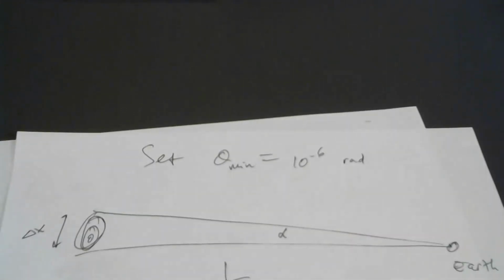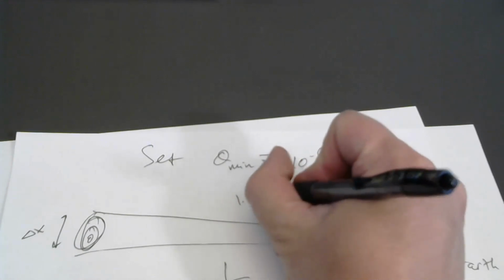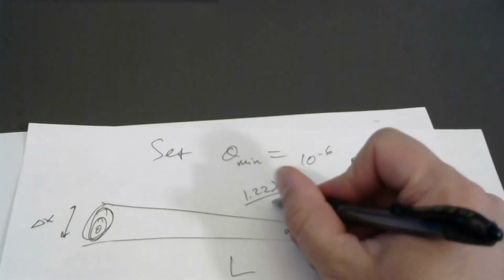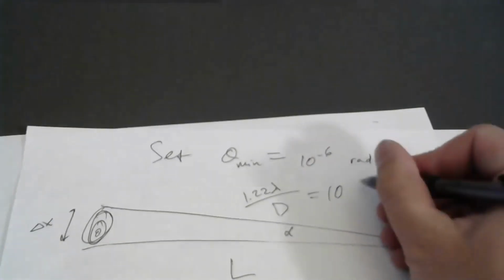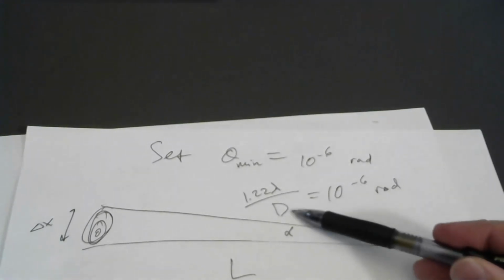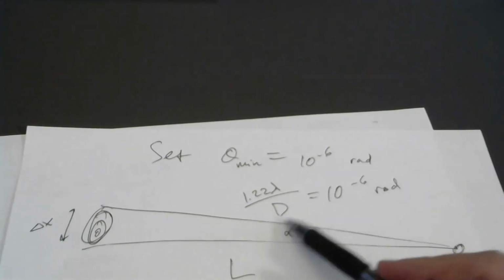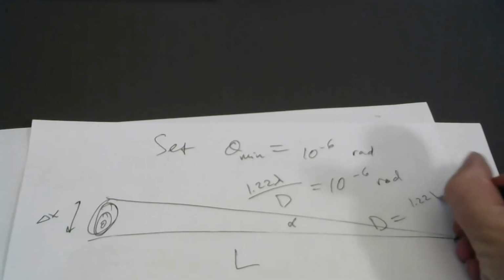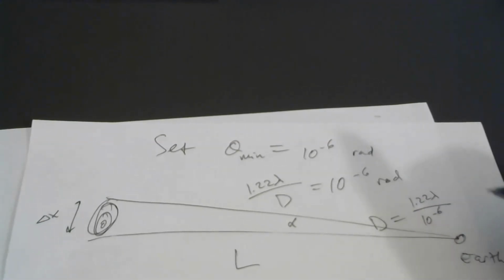Well, we know that when you pass plane waves through a circular aperture, think of the Arecibo radio telescope, that giant bowl in the ground, you've got 1.22 lambda over capital D equals 10 to the negative 6th. I've never done this calculation. Look how simple it is. Let's figure out how wide your telescope would need to be to get this kind of resolution. I'm just solving for D, easy. Okay, so I've got 1.22 lambda over 10 to the negative 6th.